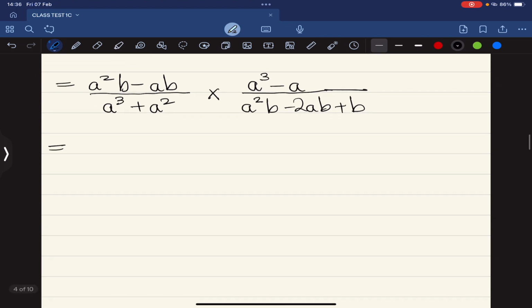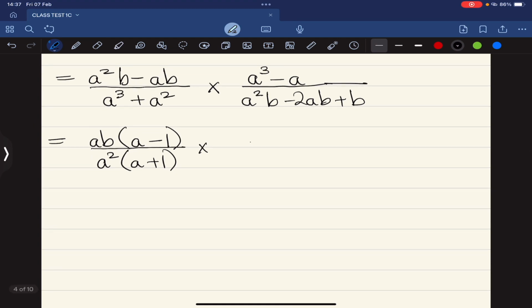So for the first fraction, in the numerator, I'm going to take out an A and a B. Okay, so as ons hier kyk na hierdie teller, ek kan A B uithaal as my GGF, en wat bly oor, ek het A minus 1. So that's what's left in the first fraction in the numerator. Then in the denominator, I can take out A to the power 2, and I'm left with A plus 1. En dan gaan ek na die volgende breek toe.